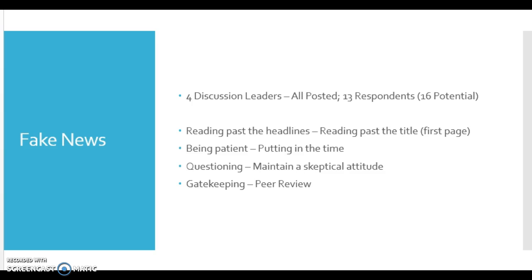I see it a lot, but it's also been researched that a lot of students approach sources in this way. So I would really encourage you to use the skills of reading past the headlines, both in your everyday life to determine whether information is accurate, and in your scholarly research, so that you can really understand what a study is saying before you try to use it in a paper.